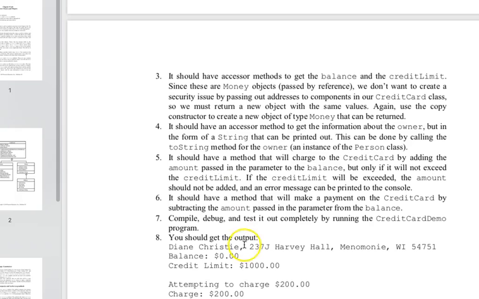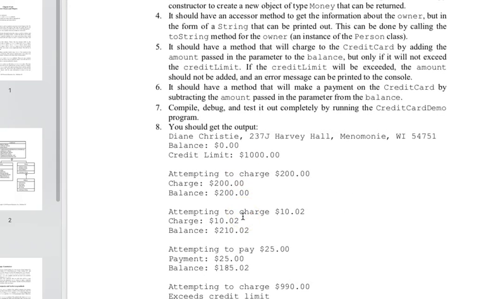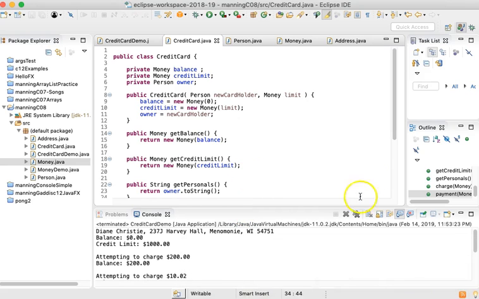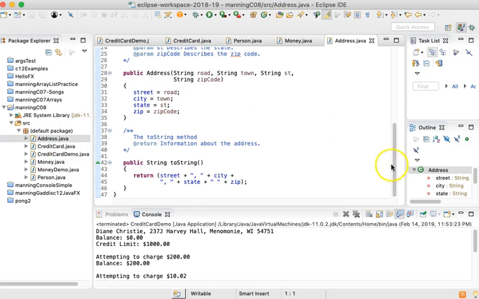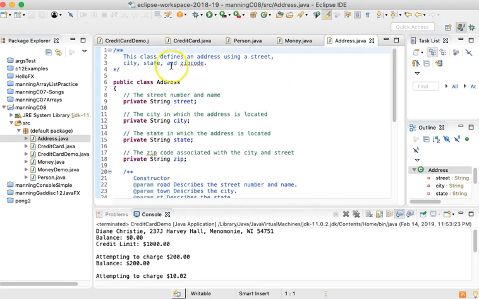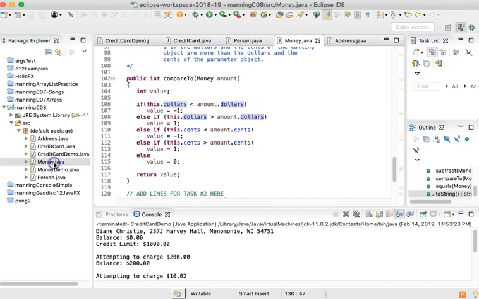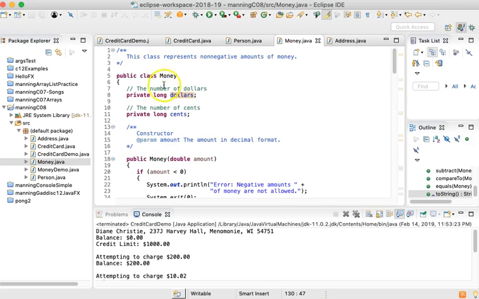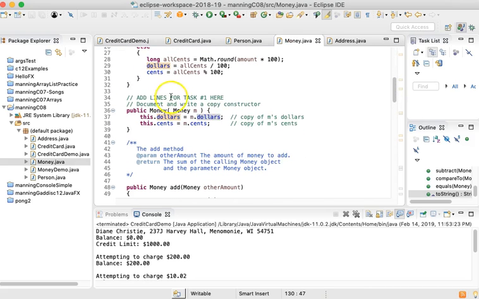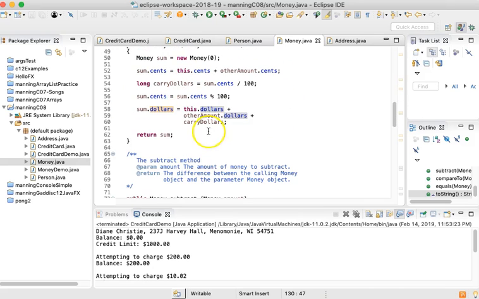Not done yet though. I am getting this output, but what's left to do? To put my comments at the top of every source file. Some of these may already have a comment, you may not. At least put your name in the credit card that you created. Put your comments description up above there with your name. The others, well, we did modify these. Anything that you touched and modified, you need to put a comment at the top that you have modified this based on the instructions. There we go.